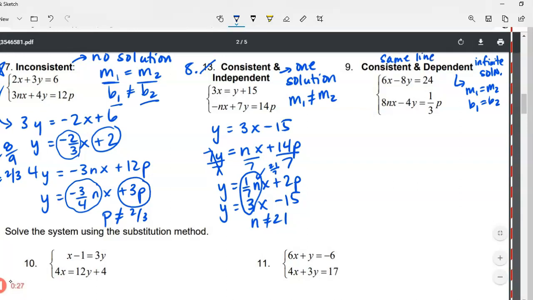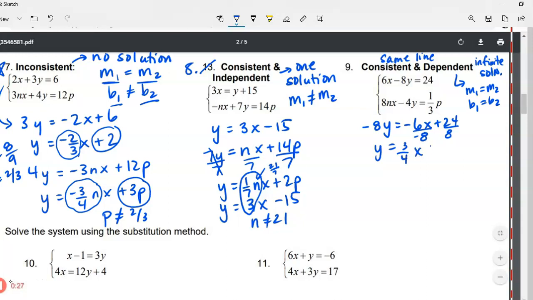So for this one, again, let's change back into y-intercept. So for this one, I'm going to have -8y is equal to -6x plus 24. Divide by -8 to each one of these terms, and get y is equal to, divide by -8, divide by -8. Okay, so this becomes a positive 3/4.